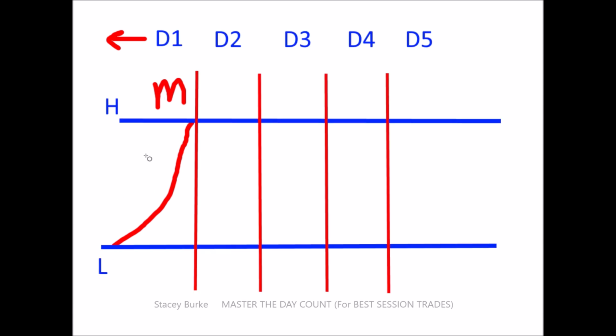So if Monday is our first day of the week, forget everything for a moment about what's on the left of the chart, and let's just look at Monday itself. Let's say Monday makes a high and makes a low. Monday makes our initial high-low. We'll call that day 1. The same applies for the downside. We're going to look at examples; I just want you to grasp the concept.